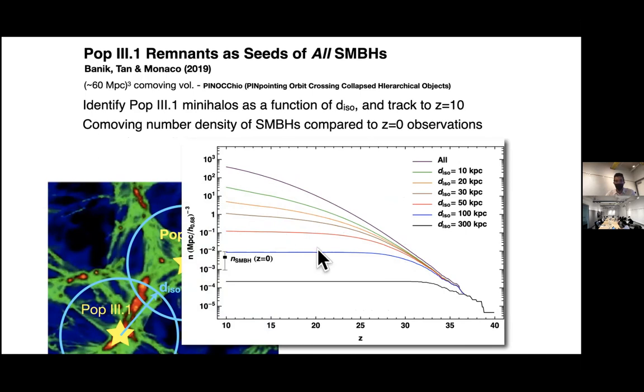We could actually go higher. And then you could imagine merging black holes and coming lower again. But in fact, we have mergers in here. We would need an isolation distance of about 100 kiloparsecs proper distance to, at that point, shut off new 3.1s if this is the isolation distance requirement. So that's all finished by redshift 25. This is comoving - at redshift 30, that isolation of 100 kiloparsecs is comoving three megaparsecs. And so we're done. So in this model, all the supermassive black holes are all in place by redshift 25. And after that, they're not forming anymore. So at this point, I'd ask if anybody can tell me a reason that that's nuts. Please do.